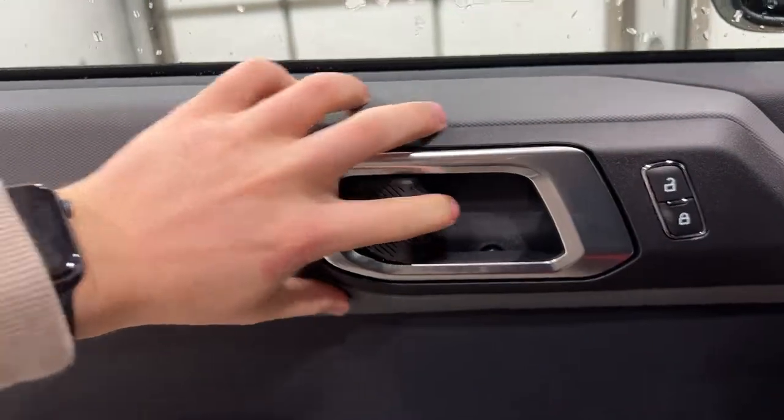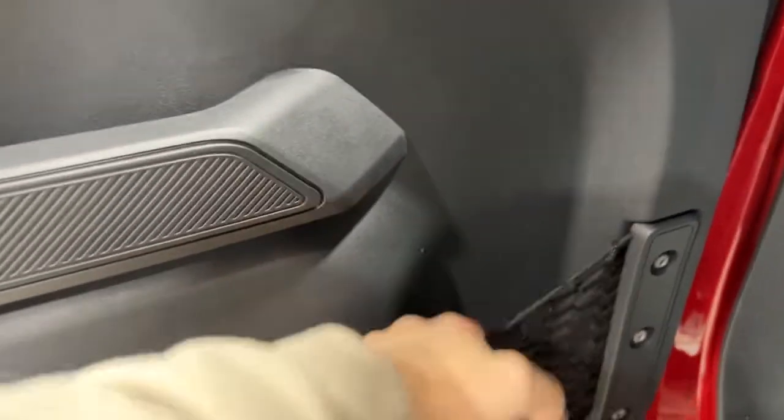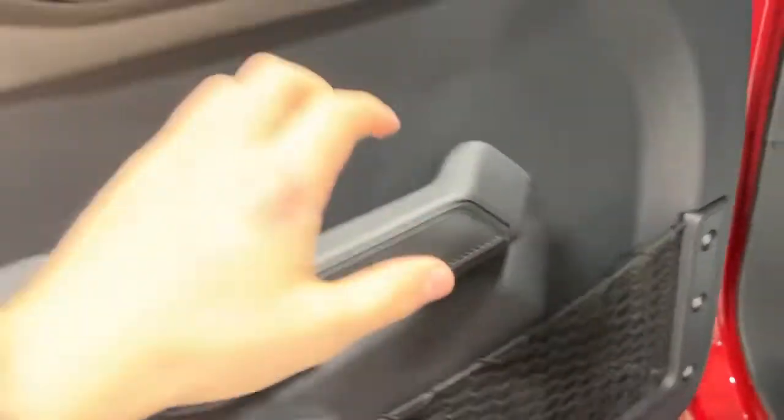You do have your latch in here to lock and unlock the doors. You have the connections in here — it's very straightforward. You have the tool kit to do everything you need. You get the nice safety nets on the side of the door as well as your grab handle.